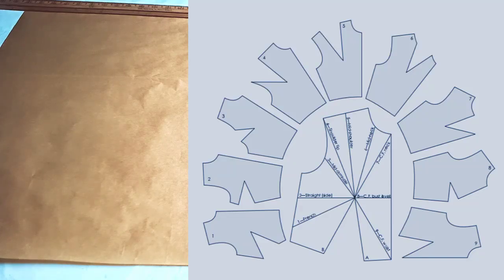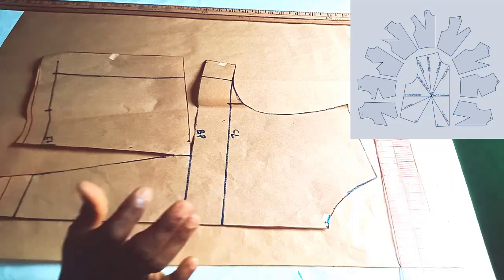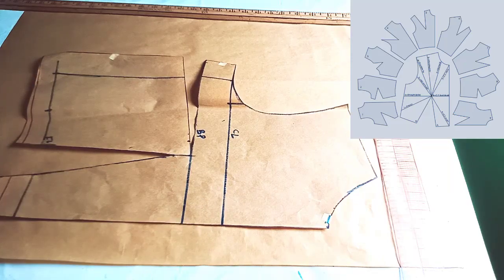Today we're going to be talking about darts manipulation. We're just going to talk about darts, where the angles or locations we can actually place our darts. From our previous class, we've done two darts already, and we're going to use our front bodies for the dart placement. There are different angles or locations which we place our darts.